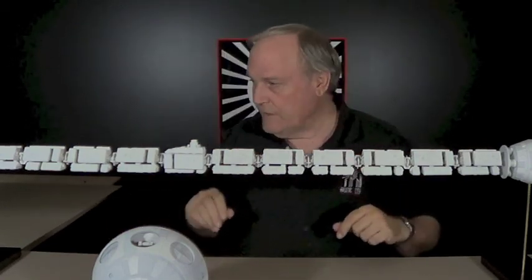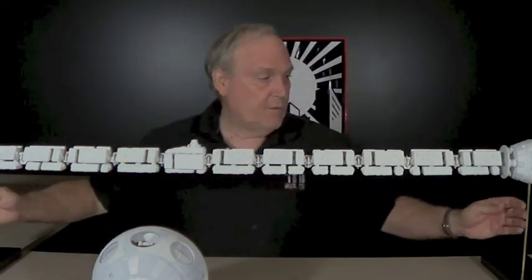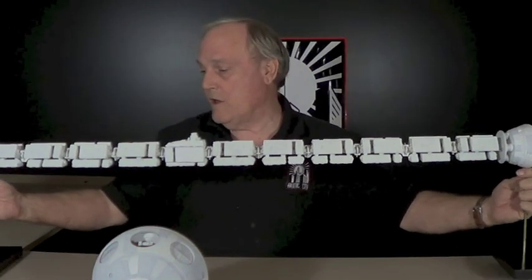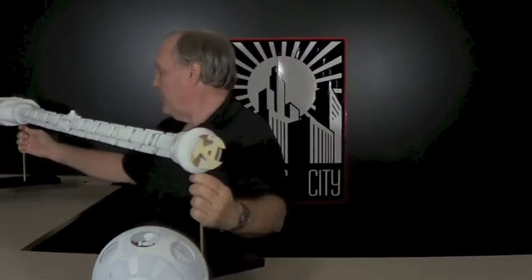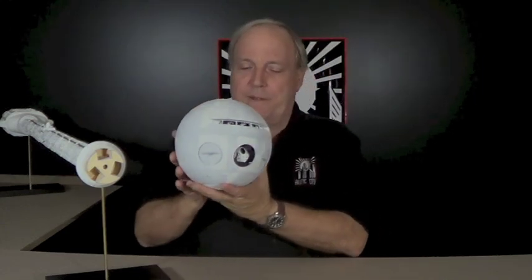Okay, now I'm going to slide this down and around because what I want to do is talk about the command module. So I'm just going to aim this away. Okay, here's the command module. Everybody loves the command module because that's the business end of the ship. Command module, the number of features here.